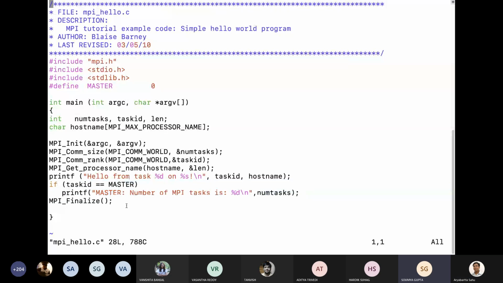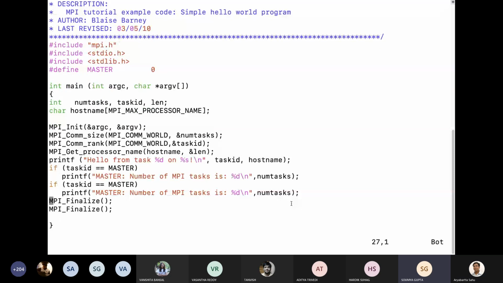So if task ID is 6, then only that task executes it.